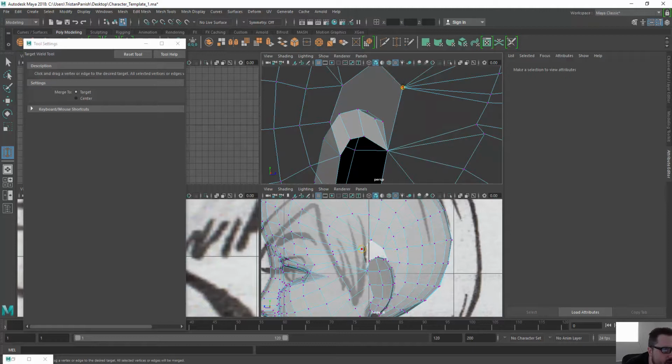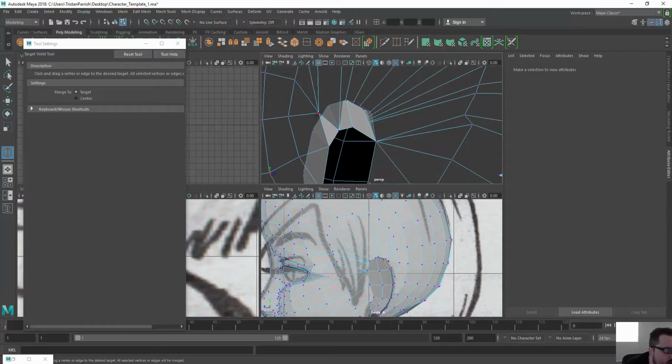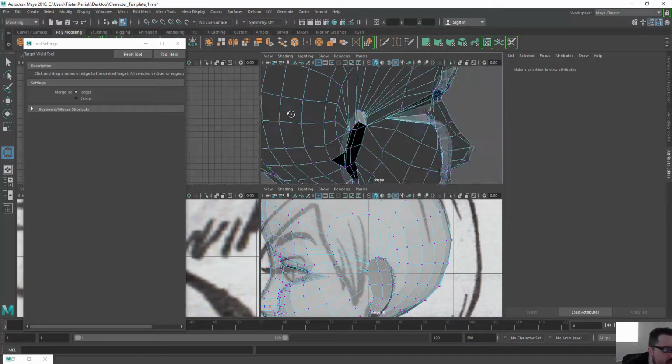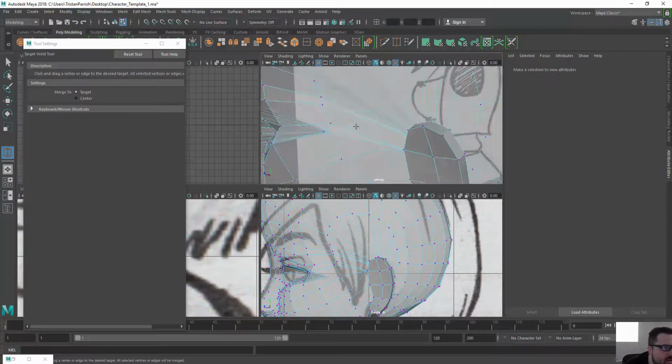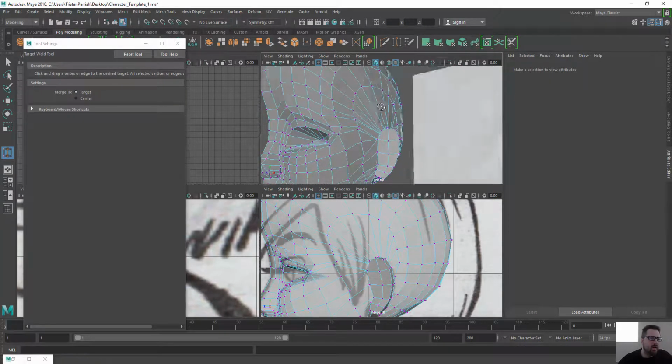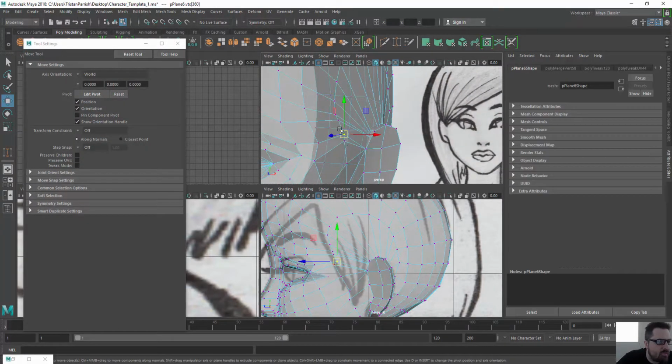I'm going to merge this one down to here, this one down to here, this one down to here, this one to here, and then to there. Okay. Now, that's not really the prettiest thing on the planet, but I think in this case, we're doing okay. I would probably want to go and clean that up a little bit, but I also want to make sure we get to the rest of the content.